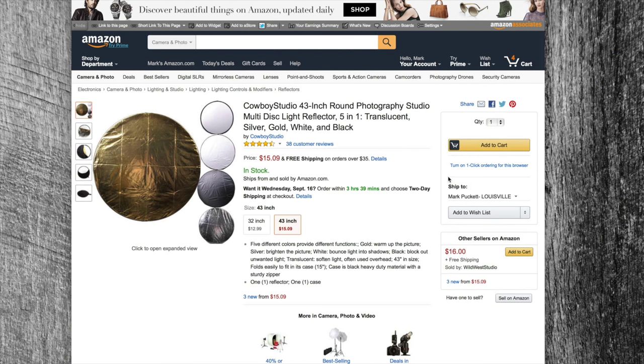I use the diffuser in studio all the time — I shoot my LEDs through them and I'll also put it in front of my flashes; it works amazing. Another thing I'll do is if I'm going to be doing some outside shooting, I'll usually have an assistant hold it up above the subject's head to diffuse the light and make it a little bit softer, so I don't always have to be stuck underneath a tree.